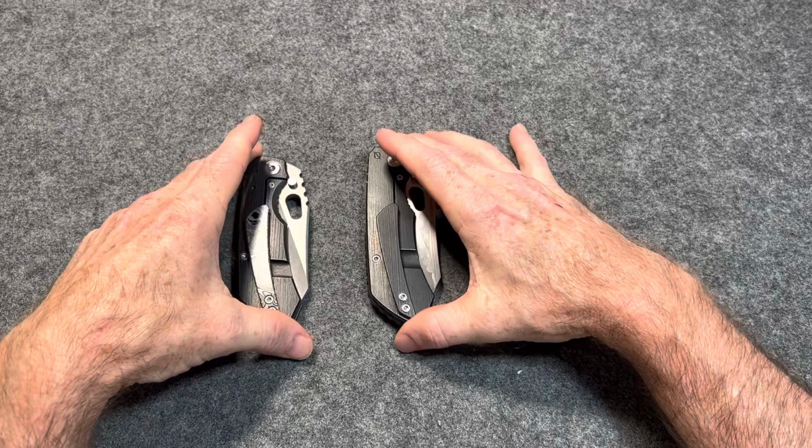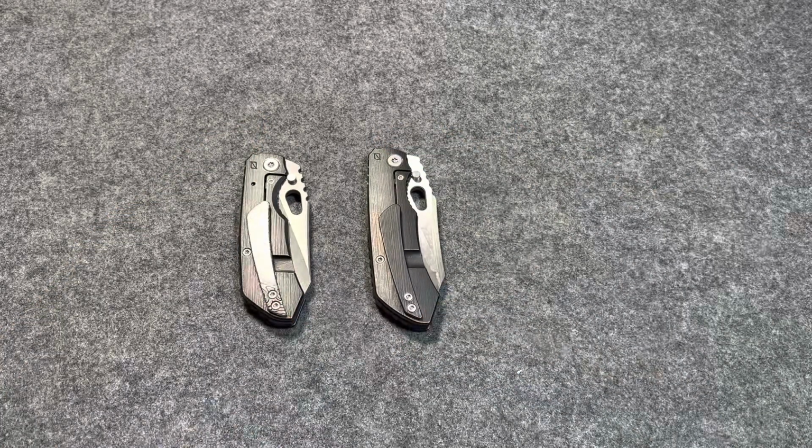Does CKF design other knives other than the Evos? On their website, I looked around. I didn't see much to show me other knives they have for sale. Apparently they ship out of the United States. They ship to dealers, but my understanding is these are made in Russia. The name of the website is From Russia with Love.